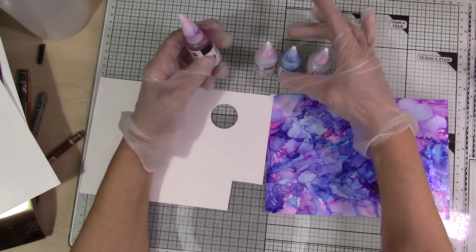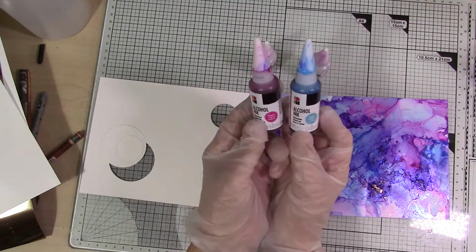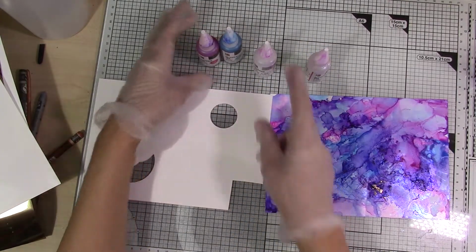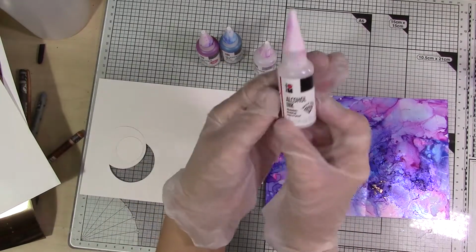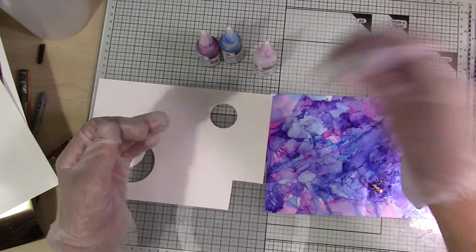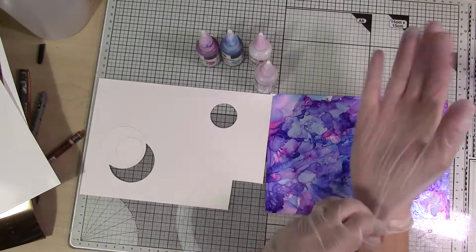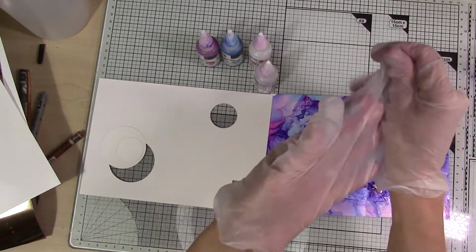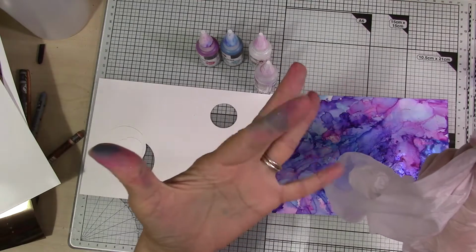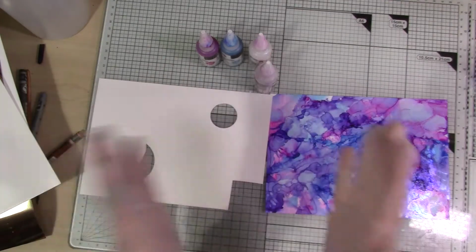So what we've got to play with is two colours. We've got the magenta and the Caribbean, which is a lovely turquoisey blue. We've got the Diamond Sparkle, which is clear and extremely sparkly. It's got a blender ball in there, you can hear, but you really need to give it a good squeeze. I haven't managed to use it yet without getting it all over my hands. You can see I had a few accidents before I decided I really would need to put some gloves on.